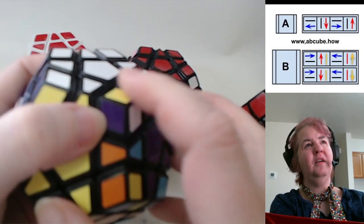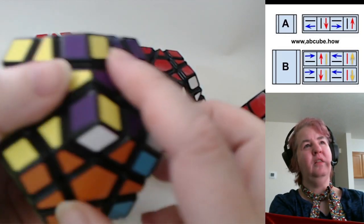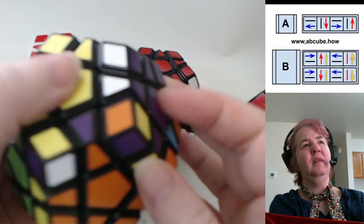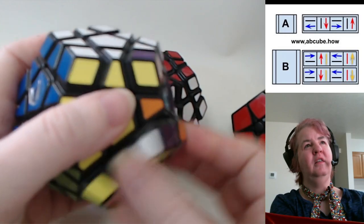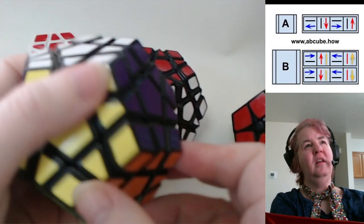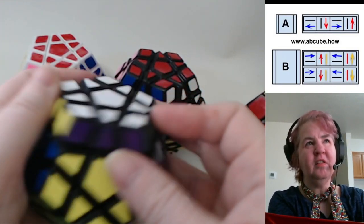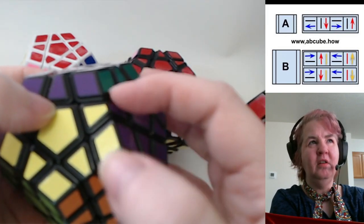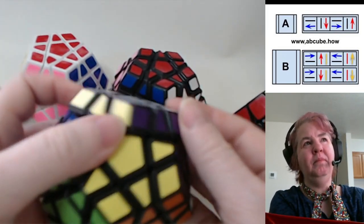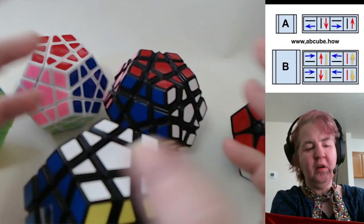Again, and now it's twisted. Three, and the edges are back the way they wanted. Four, five, six. Now, if you wanted to twist it in the corner, as soon as it looked the way you wanted it to be, you'd slide it away to preserve it, and continue with another corner that you don't mind twisting, because six is going to keep the rest of the cube from getting messed up, so you don't have to worry about messing things up.